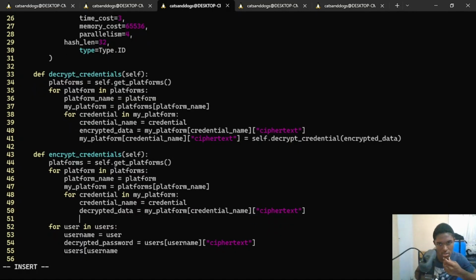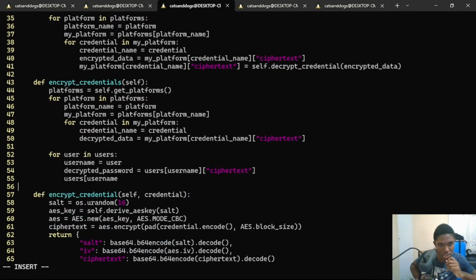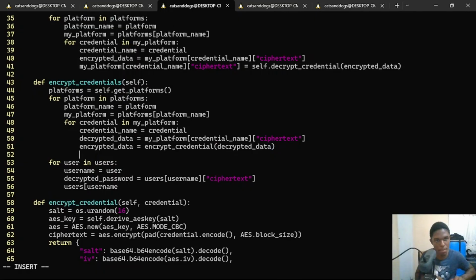So yeah, after that now, we can try to encrypt the credential. So that's the ciphertext, right? So we can say encrypted_data equals encrypt_credential, and we pass in the decrypted_data.